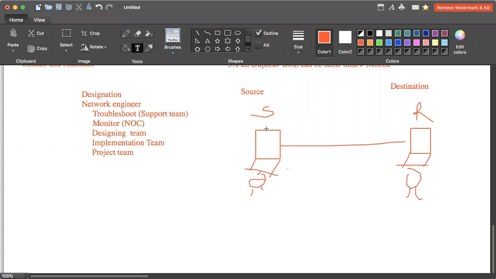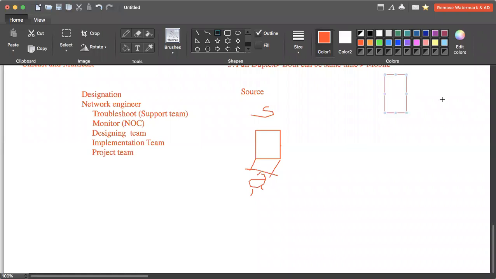Now let's say this user wants to access the internet, for example. I'll put it this way because you guys use internet a lot. So let me put it like this. This is a Google server.